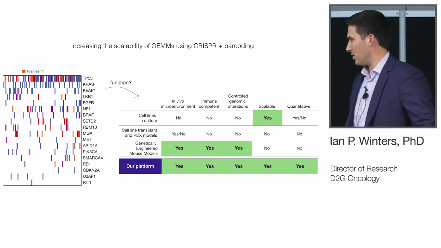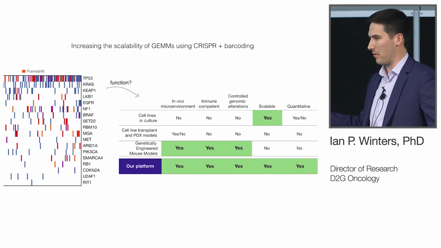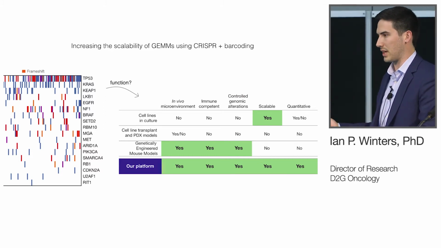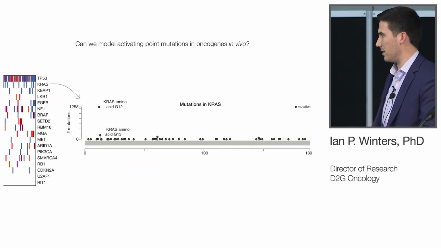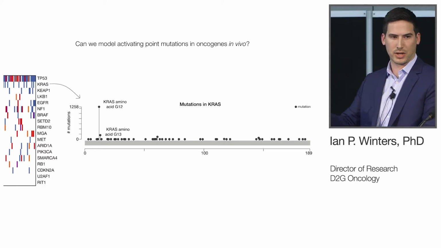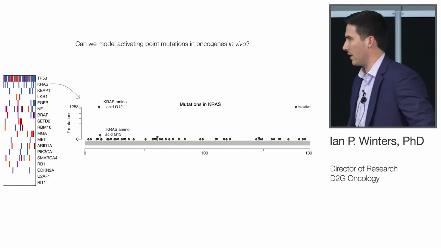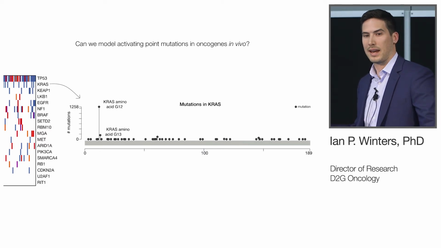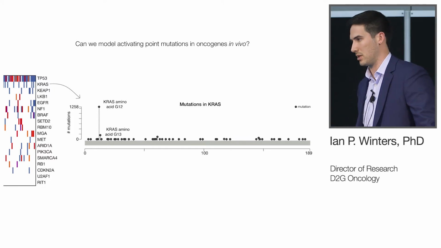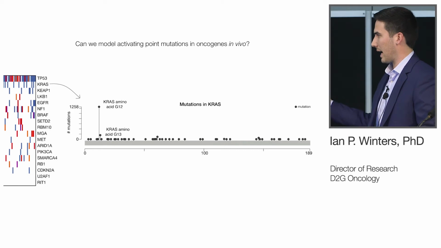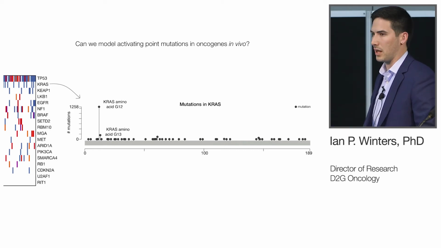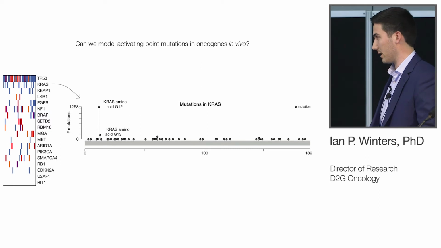So I hope I've convinced you that this platform, in the in vivo microenvironment in this autochthonous setting, is a more scalable and quantitative system to start studying the function of these genetic alterations. But there's one thing that's missing. If you look at this list of genes, everything that I've talked about so far has been some oncogenic driver in the germline of the mouse plus inactivation of a tumor suppressor using CRISPR. So we're missing, in terms of our scalability, the ability to test activating point mutations in oncogenes. We can't use this CRISPR system to do that. For example, in KRAS, there's this KRAS G12 and G13 hotspot where 97% of mutations in KRAS occur. And using the CRISPR system, it's super hard to model this, at least the system that we had designed.